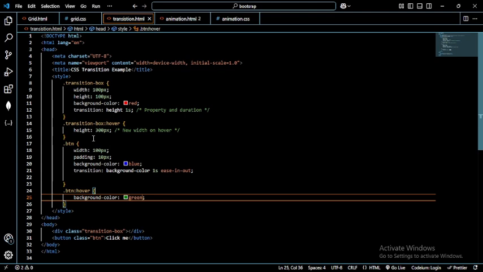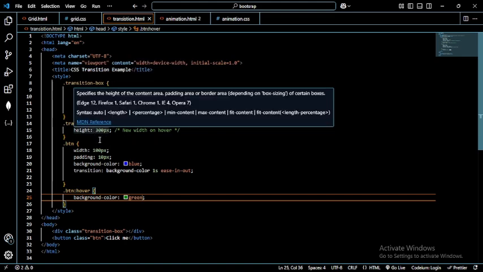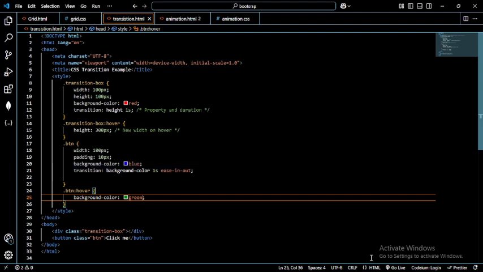Since we want to work on hover, we'll do dot transition box, then the pseudo-class hover. Whenever we hover on this transition box, the height should increase to 300px. Let's go live and see what we are having.